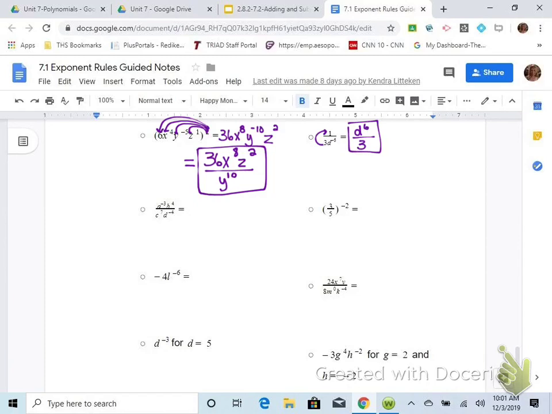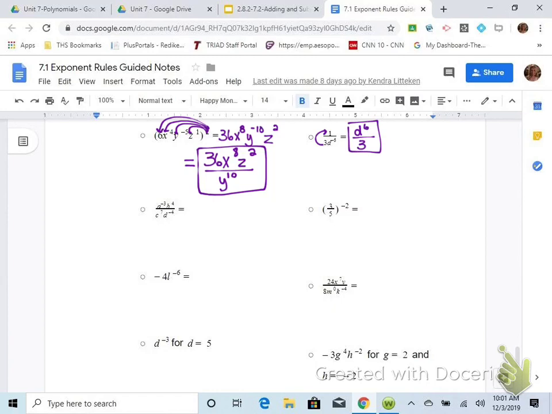Let's go to my next one. So I have a division problem. There's a couple things that I need to do to this specific problem. What do you think it is? Next one. This one right here. What's wrong with them? There's negatives, right? So if there's negatives, I'm going to have to cross the line and change the sign.